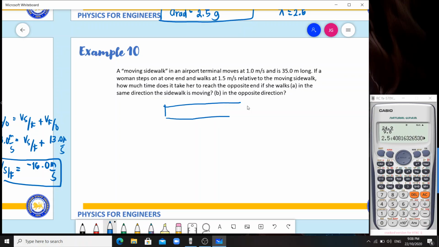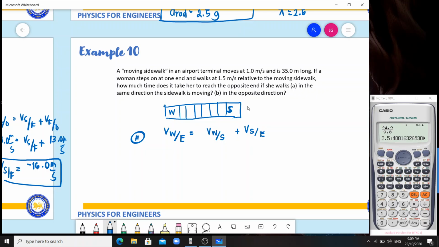Oh. So, for example, ito si moving sidewalk ng airport. Ayan. So, may observer dito. Andito si ate girl or si woman, which is W. Moving sidewalk, gawin nating S. Okay. And then, the observer dito is E. Ayan. So, di ba ang formula lagi? Ang hinahanap natin is how much time, si yung babae. Okay. So, V, W, with regards to ground equals VW with regards to the moving particle plus V particle na moving with regards to the ground.